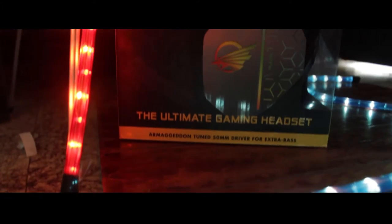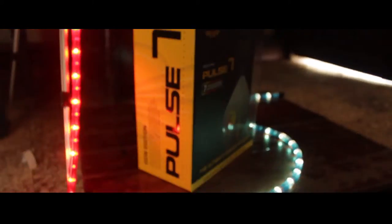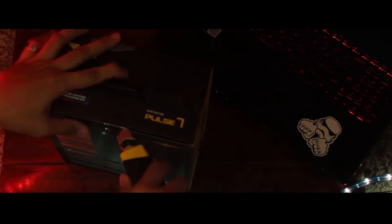kababayan. The Armageddon Pulse 7 2018 gaming headset is your go-to budget gaming headset. Straight out of the box, you can already see the Pulse 7 headset. It is the only thing inside the box, no manuals or sound cards, nothing, just the headset itself. It features sides with 7 color lighting pulsating effects as stated in the box.